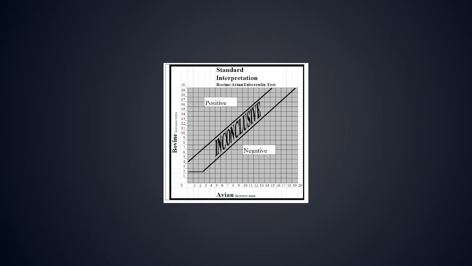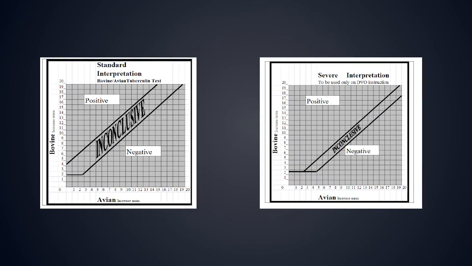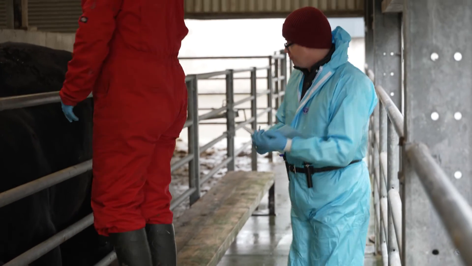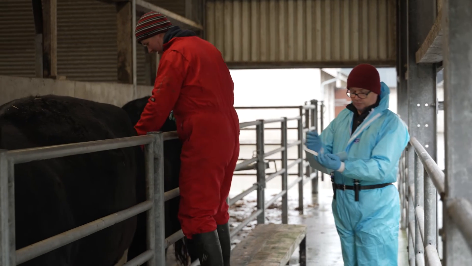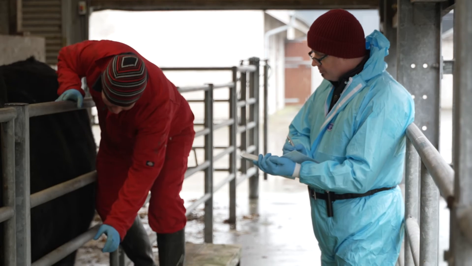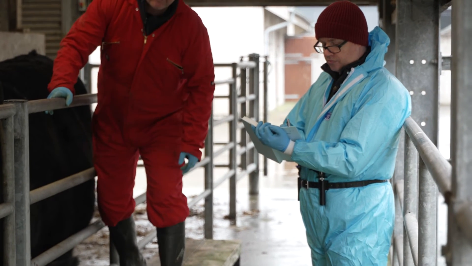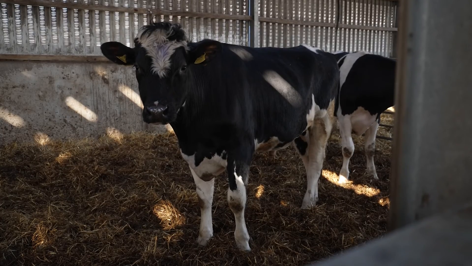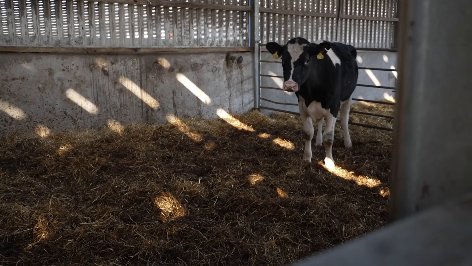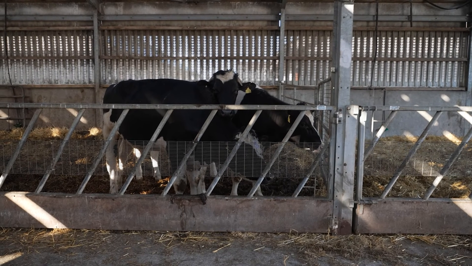In the normal course of events in Ireland, standard interpretation will be used. Severe interpretation, as set out on the reverse side of the chart, should be applied in accordance with official instructions. It is advisable to carry a copy of the test interpretation chart supplied by the Department of Agriculture as an aid, though the final test interpretation will be carried out by the veterinary inspector at the regional veterinary office. A positive reactor animal is one which has clinical signs of heat, pain, edema, exudation, or necrosis at the bovine injection site, and/or a reaction at the bovine site which is more than four millimeters greater than the reaction at the avian site.